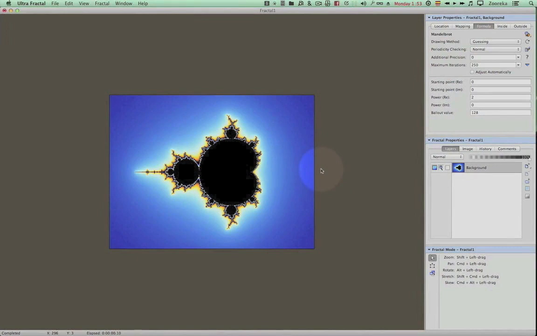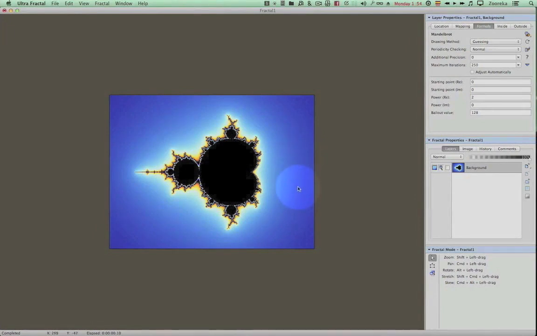Now, Ultra Fractal is a bit different to graphics editing programs in the way you add new layers and delete them. Okay, a lot of programs like Photoshop, Pixelmator, etc., everything is driven from the actual menus. Or alternatively, you can use keyboard shortcuts. I'm not really sure if that is doable in Ultra Fractal, because I'm so used to doing things the Ultra Fractal way, to be honest with you, I've never explored it. It suits me fine.